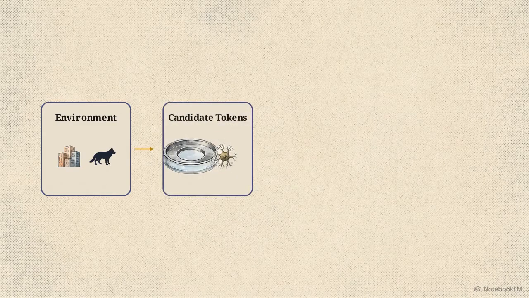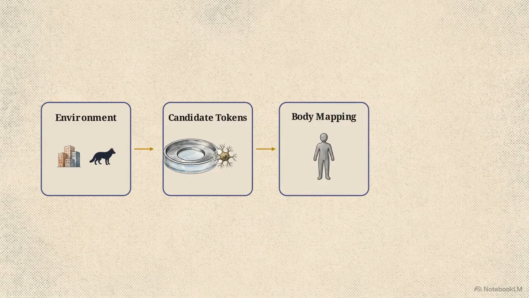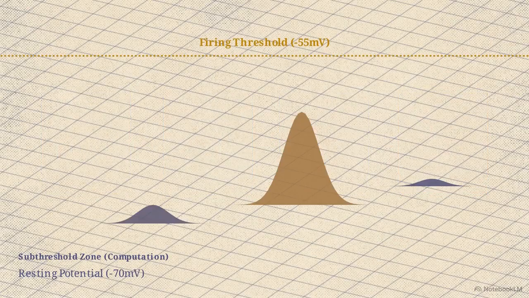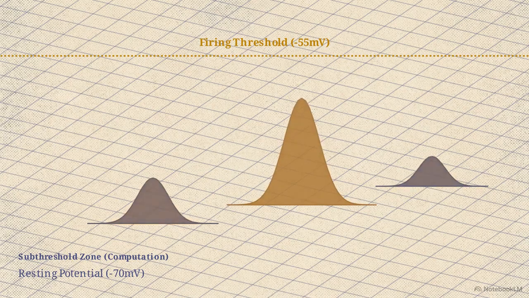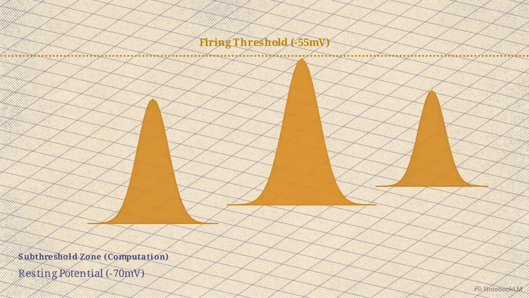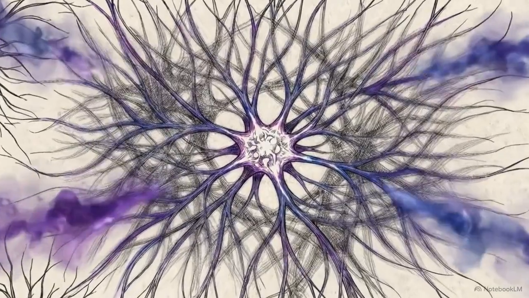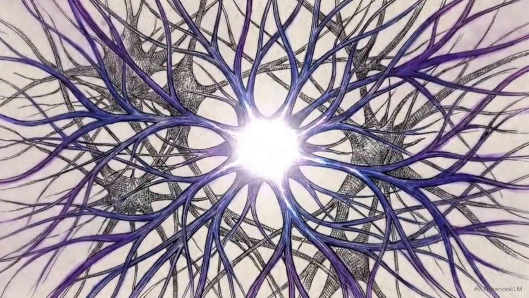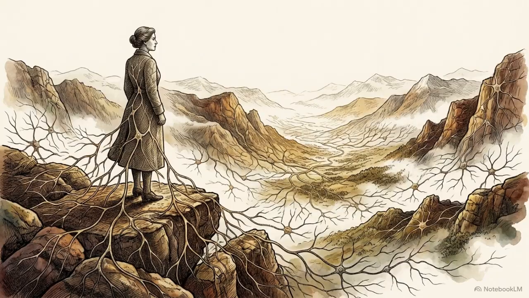Sensory input triggers partial activations, which are refined by body mapping until a winner emerges as salient. Relevance corresponds to the topography of the activation landscape. The representation deemed most relevant is simply the one requiring the least additional excitation to achieve dominance. Through these dynamics, the constant stream of environmental noise is filtered and organized into a single focal point of attention. Human attention and relevance emerge as the physical consequence of organisms coupling with their environment through the path of least electrical resistance.